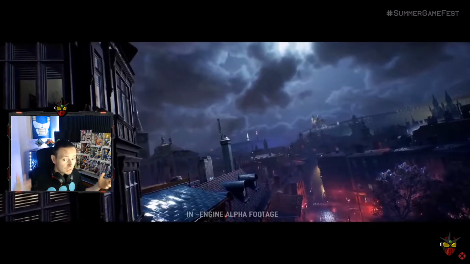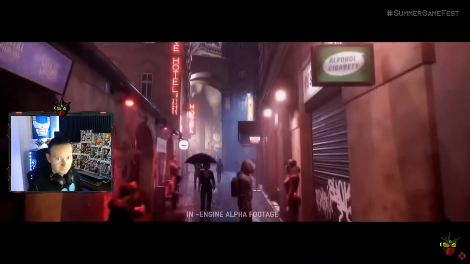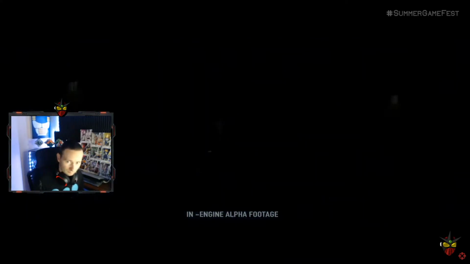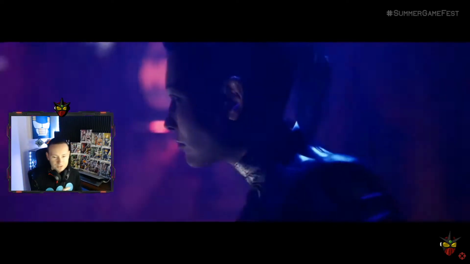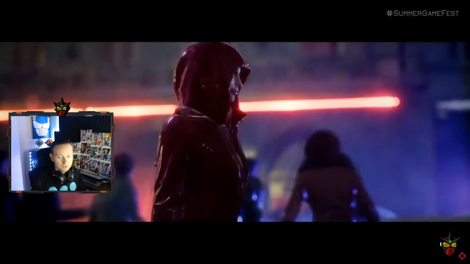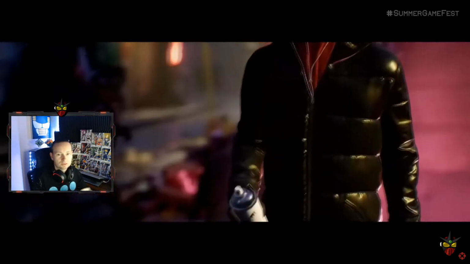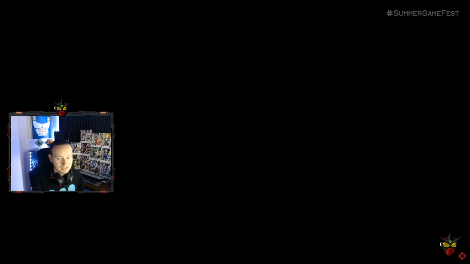Fast forward to yesterday, we get this gameplay reveal, and we get to see a lot of things happening here. We get to see the players traversing through the map, not only through the streets but on top of the buildings, and they've already mentioned that the map is very layered as far as combat goes. You can utilize the height, the streets. There's a lot of places to hide as well.